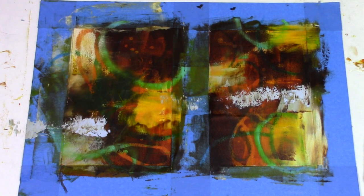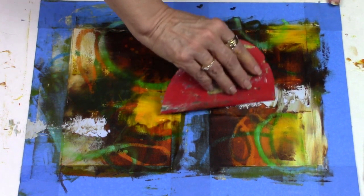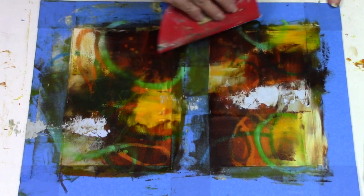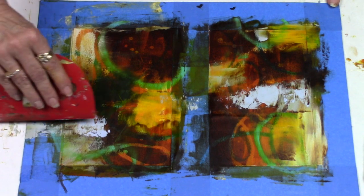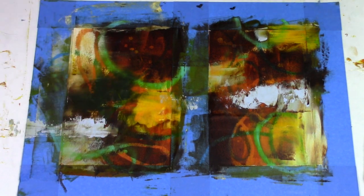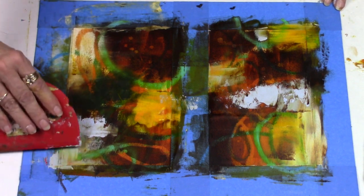That is a radiant blue made by Gamblin. And you can let these dry just a little bit between applications and achieve even more depth and layering.